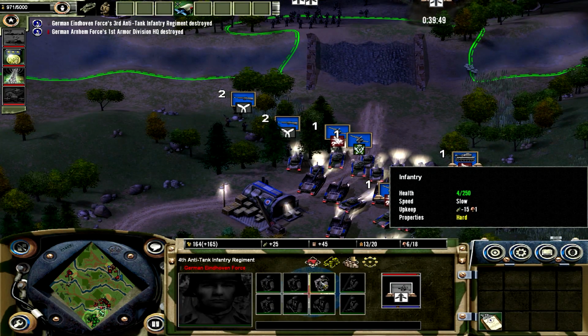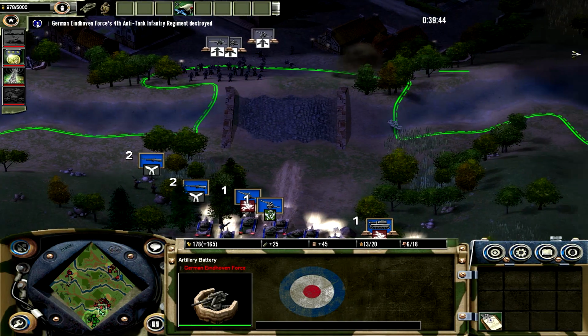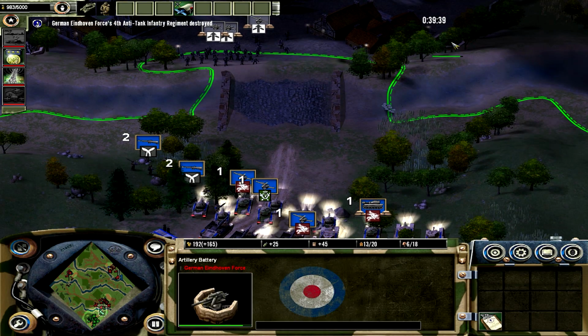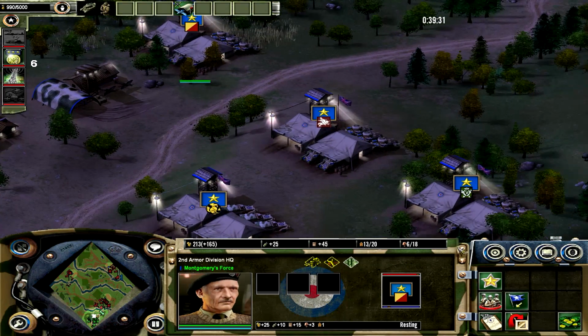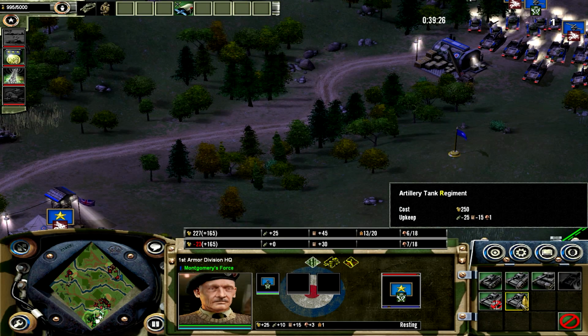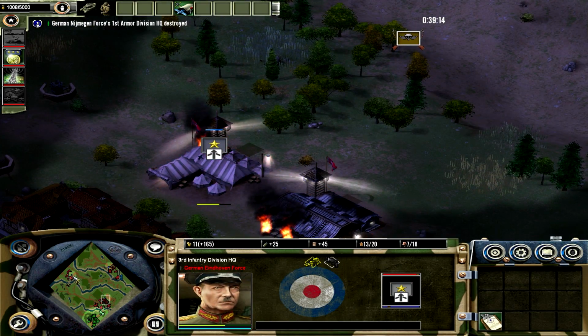Poor infantry. There we go. Can I bomb this without getting in range? He actually can. That's pretty useful. So, yeah, I think I want to build even more artillery sooner or later here. Need a little more money than I can actually afford this. And the armor division HQ was destroyed. That's good. Yeah, these American attacks are more useful than I remembered them to be.